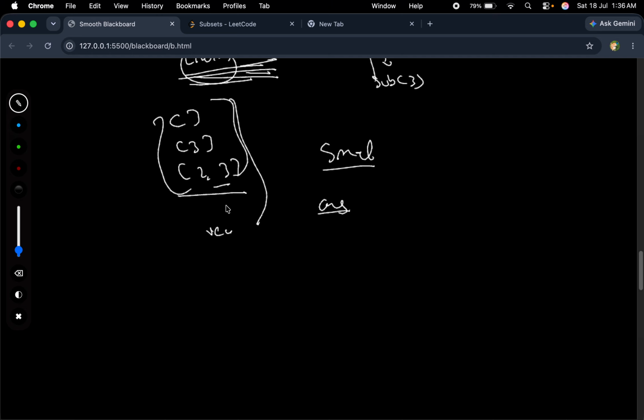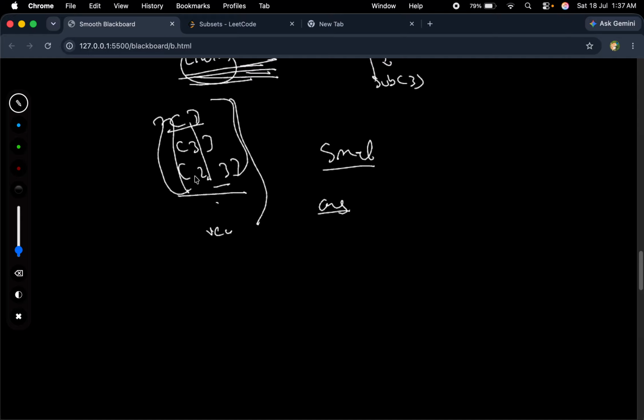Now, do I need only one subset? Suppose recursion has returned this, so should I process only the first subset? No, I must process every subset. So how do we process every item in C++? A loop.